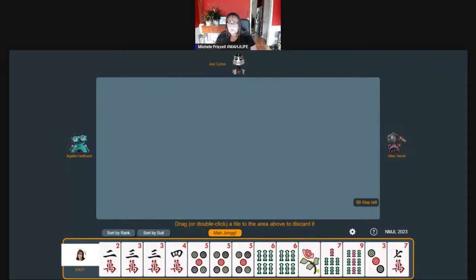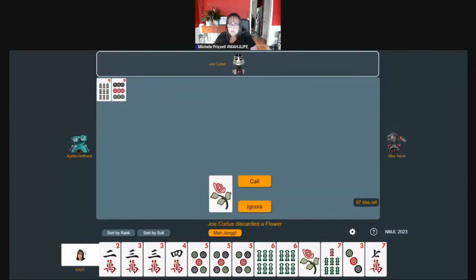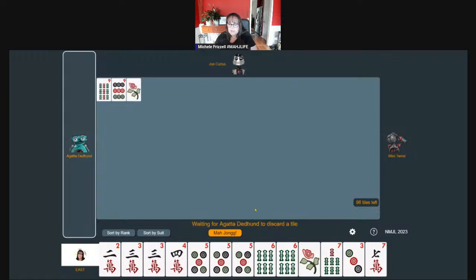We're east, so let's discard the 9 bam. 9 bam. 9 dot. So we have 4 discards. We had an extra tile as east, so I would say we're a contender on this one, but we need to build our 4 crack and the 6 bam. So flower. We still have weakness.